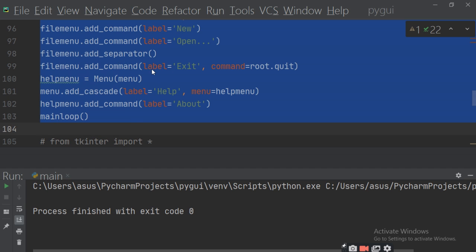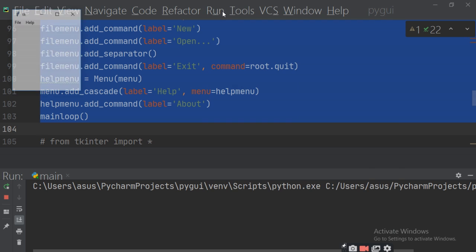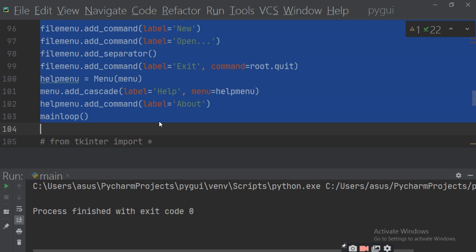So this is the portion when you write a file menu, add a separator. When you run, you will get the separator in the main menu. Just see in the file, this is the separator line which you are getting in the menu, and this is a second menu which has a sub menu about, and in the first menu you can exit your program by pressing exit.